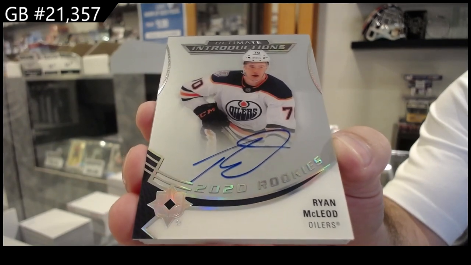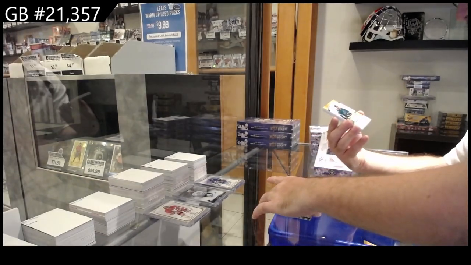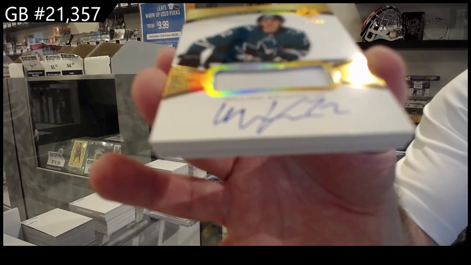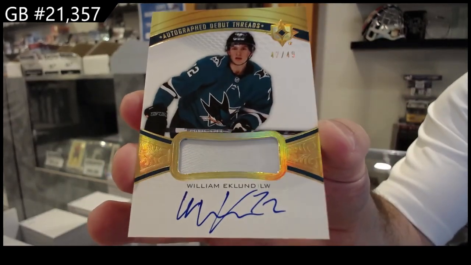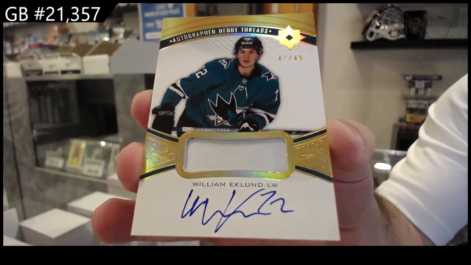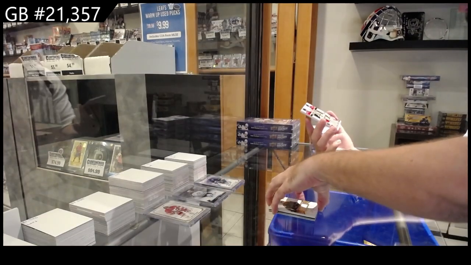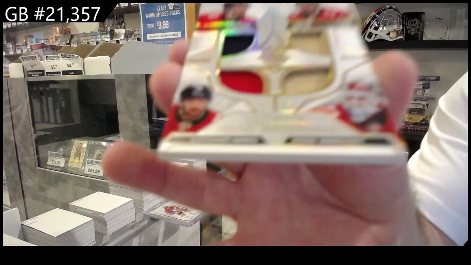Autograph introductions for the Oilers and McLeod. Number to 49, debut threads patch auto of Eklund. San Jose to 49, Eklund. And we got a quad mem number to 49 for the Panthers, Barkov, Bobrovsky, Ekblad, Huberdeau.